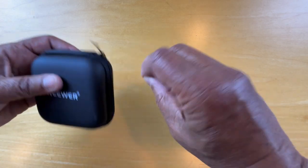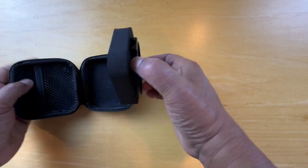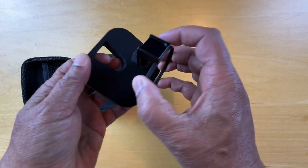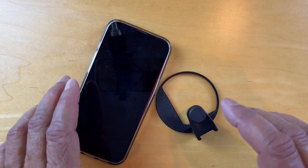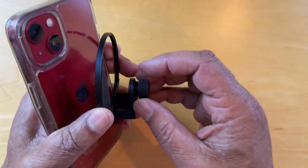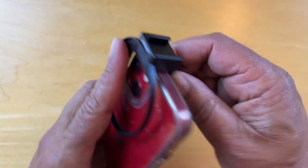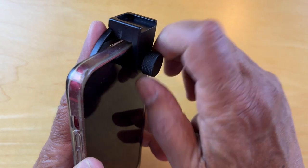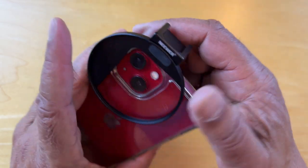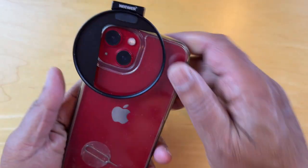Here's the mount. Here's my iPhone 13 — let's loosen the mount. The way it works is one of two ways: this goes over the lens and this goes over the other side onto the glass and tightens up. This is with my case on, and when I tighten this up I find that on the 13 there's a pretty snug fit in this mode.